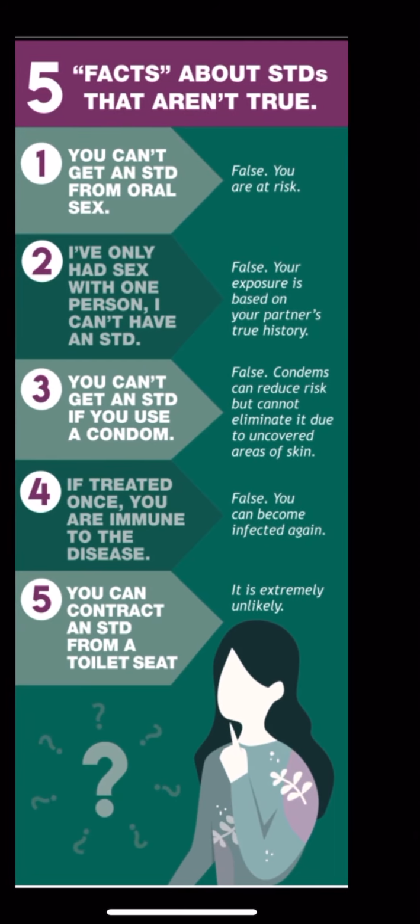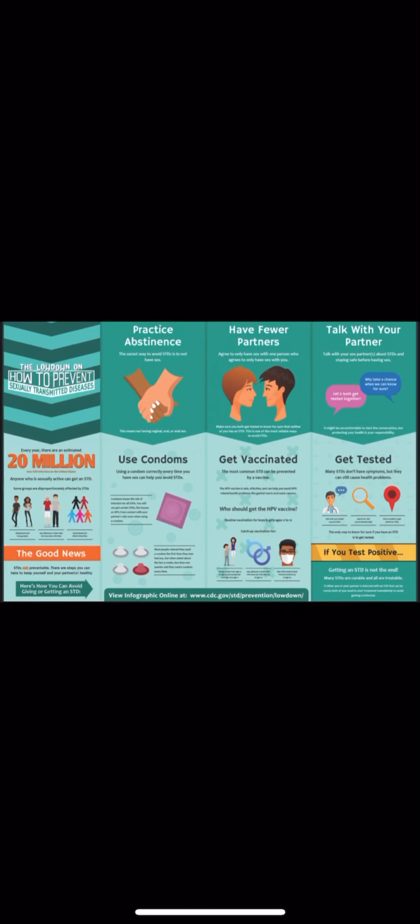that would happen. A couple ways to prevent an STD or an STI are firstly being abstinent, and that means that's the most reliable way to avoid infection, and it's to not have sex of any kind. Vaccines, and these are safe and effective and recommended ways to prevent diseases like hepatitis B and HPV. Reduce number of sex partners. Reducing your number of sex partners can decrease your risk for STDs.